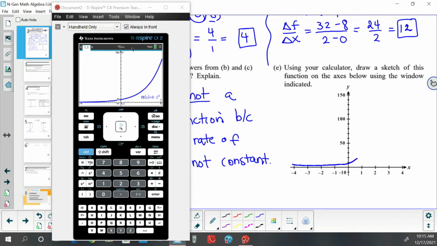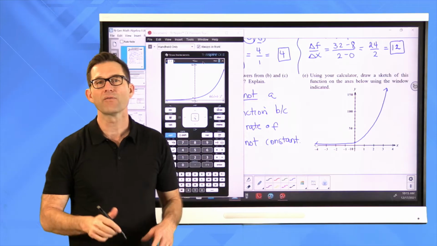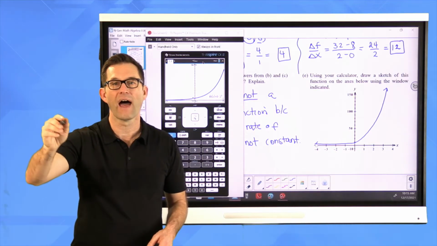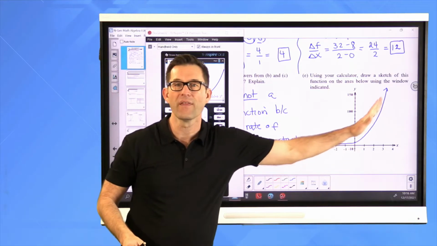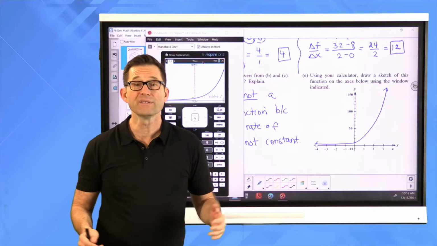Some people will describe this almost with the term a hockey stick-like graph, all right? If you've ever seen people play hockey, right, their sticks kind of come down and then they flatten out. And that's sort of what we got going on here. It's very, very flat, and then it curves up and becomes very steep, all right? And we saw that, right?